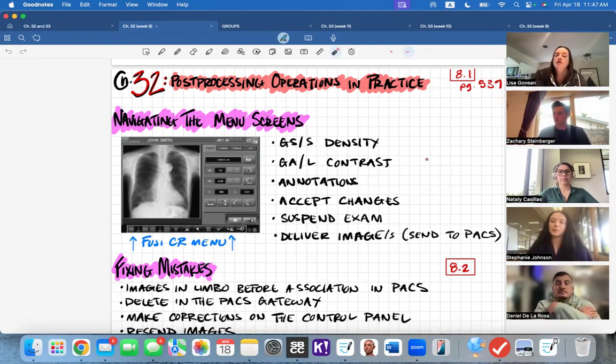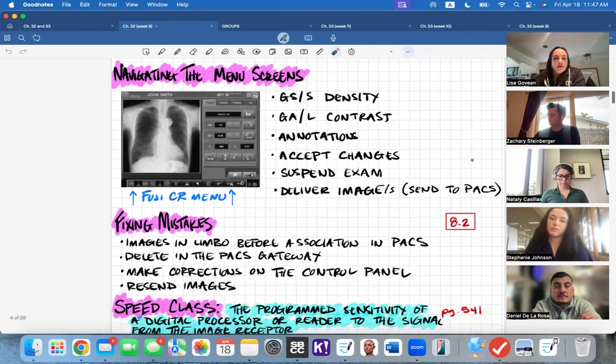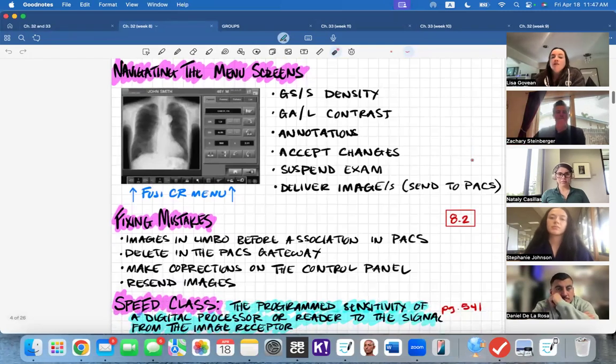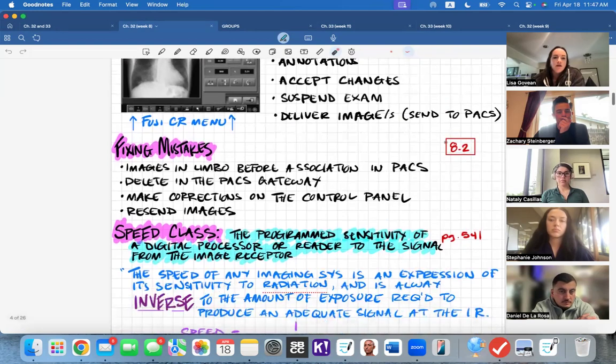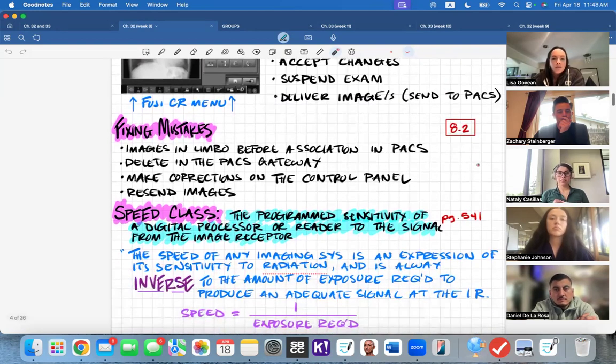And I thought I would just go through the notes and then we all can ask the questions as we go through. And if anything jumps in, just ask away. Sorry, my notes are a little messy, but navigating the menu screen, I feel like we're fairly good at, and I think all the basic things are going to be on the different systems. They're just going to look a little different based on what manufacturer we have. But I think it's pretty self-explanatory unless someone had a question about that.